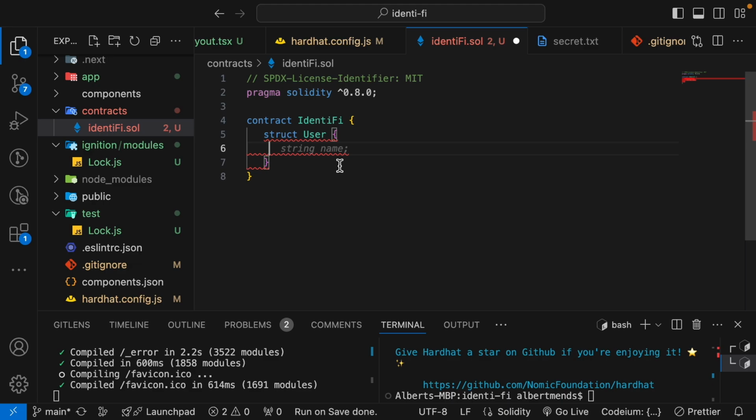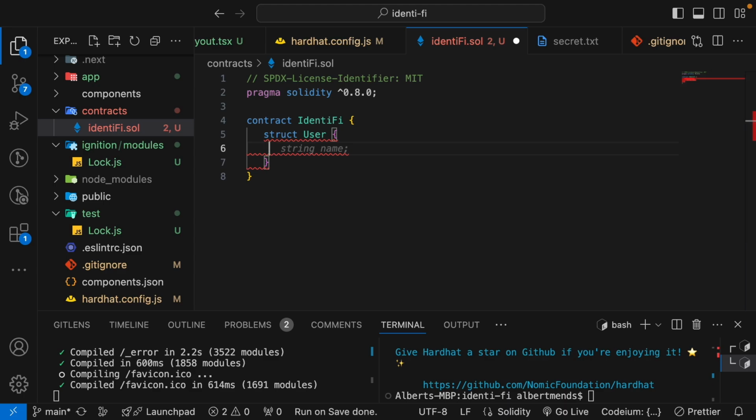If you're coming from a JavaScript background, you can think of a struct as an object. This object contains only properties. It doesn't contain methods, just properties. So a struct can be a user with a string of first name, a string of last name, a string of username, a string of email, and so on and so forth.